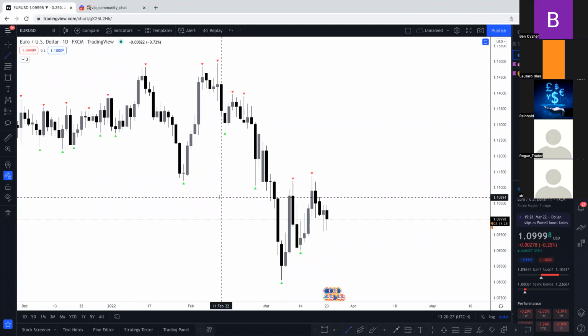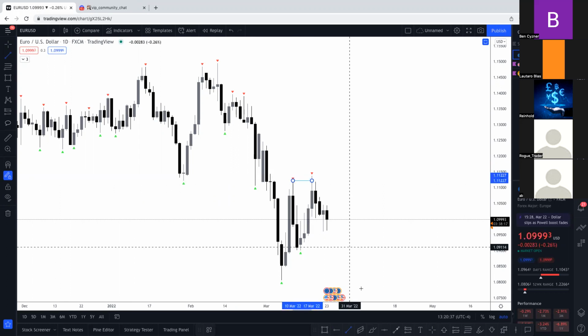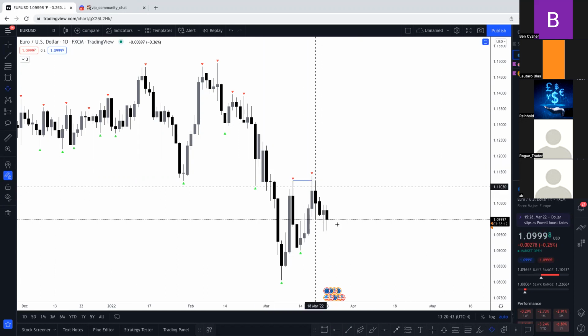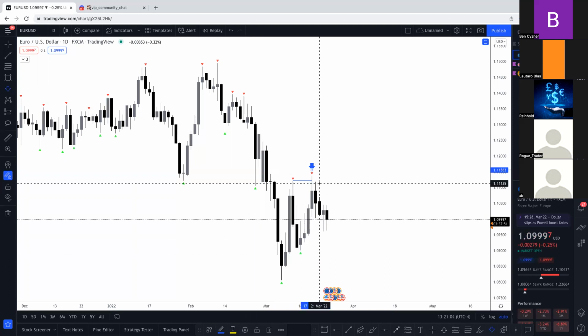Everyone knows I always use blue as my high time frame and or external, or really just my high time frame bias, right? Seeing that this was the last fractal to get swept on the daily chart, we can understand that our bias for the remainder of the week is going to remain short, right? Any external sweep to go short, any internal continuation to go short is automatically going to have a higher probability compared to anything going against the higher time frame bias, right?